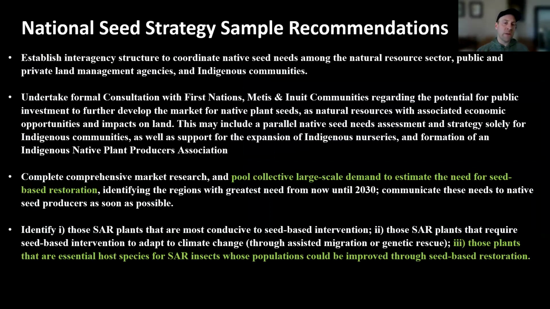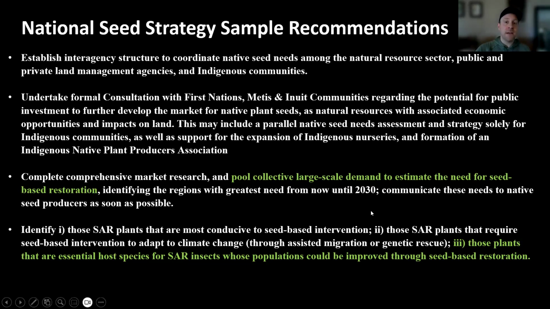I'm not going to go through all of these. I just wanted to note we did develop, it's currently 16 draft recommendations back to the federal government, things that they can invest in, partnerships that they can support, things like that, in order to increase the amount of native plants that Canada can produce.